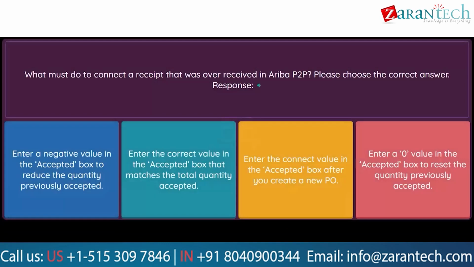Question: what must you do to correct a receipt that was over-received in Ariba P2P? Please choose the correct answer. Response: Option 1, enter a negative value in the accepted box to reduce the quantity previously accepted. Option 2, enter the correct value in the accepted box that matches the total quantity accepted.